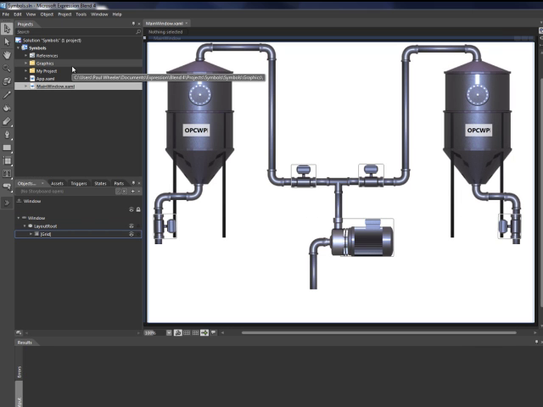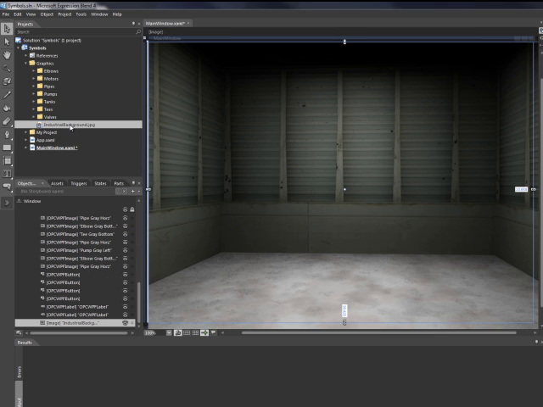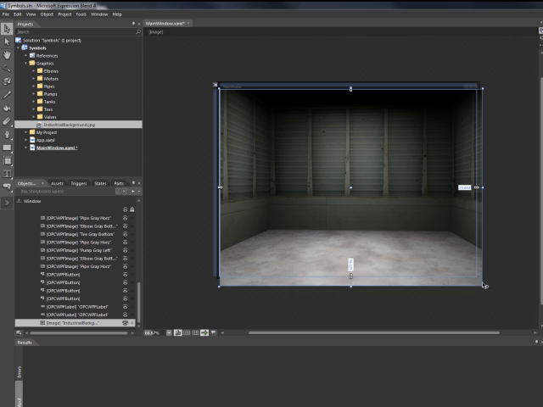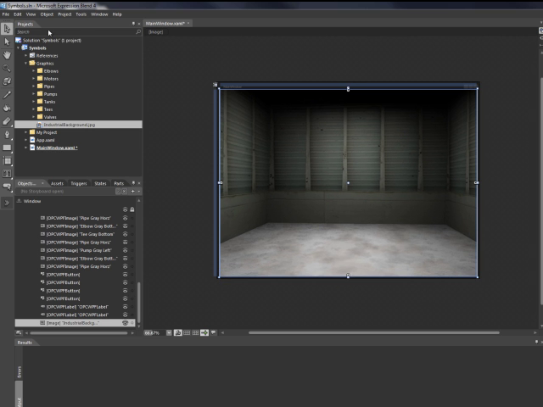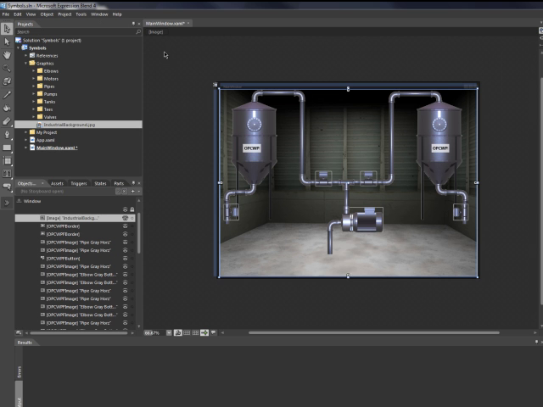Let's add one last finishing touch to our application before we're done. I've added a background image that I created using Blender 3D to our graphics folder. Let's use that for a background for our project. Double click on the background image, and then let's resize that to fit within the window. Now let's send that to the background, object, order, and send to back.